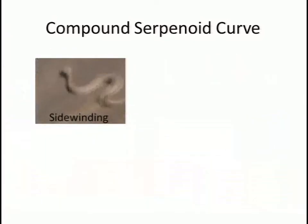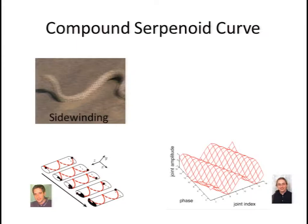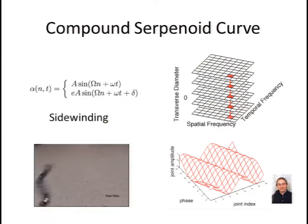So let's just use sidewinding as an example. When a snake is sidewinding, it's sort of moving like a tank tread. It's taking part of its body up and putting it down in front, and so forth. It's repeating that process over and over again. So Ross and my students had this intuition that it was like a cylinder with a moving tank tread. So what we do is we wrap a backbone curve around that tank tread so we can visualize it. And then we can animate this backbone curve to get what the joint trajectories are to achieve this motion. We perform a Fourier transform on these joint trajectories, and now we're living in the trajectory space. And you see very quickly, we get an equation where there's just one mode. Only one mode really dominates this motion.